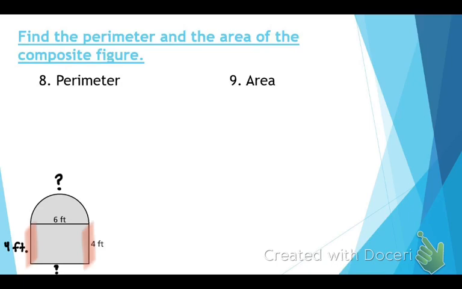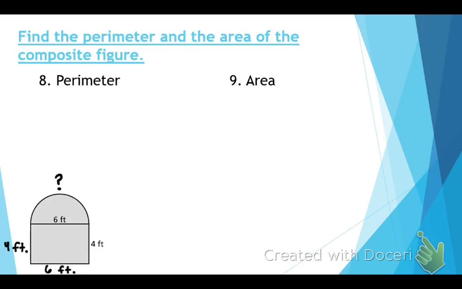Emma, what would the one at the very bottom need to be? This one down here. What's that length? Oh, wait, no, 6. How'd you figure that out? Because the line at the top of the rectangle is 6. Very good. Okay, you can see that this is obviously the same length as that. So that's the easiest way to find. Now, is there an easy way for me to figure out the semicircle? It's not really easy. We have to definitely use our formula to figure out what that last part is.